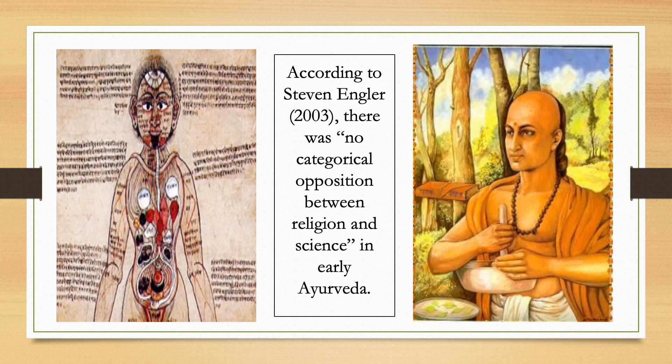Before we get to that, I'd like to open a general discussion on the conflict thesis. Do you agree with the idea that science and religion are in competition with each other? Are there lots of conceptual tensions between these things, and if so, where do you see evidence of this sharp division? And if you don't see it in terms of conflict, how do you think we should characterize the relationship between religion and science? Do these things overlap? Do they support each other? Are they in separate domains? Is it even helpful to use these categories when talking about history, society, and culture? Once you've had a chance to think these things over, head on over to our discussion board and share your thoughts. I look forward to discussing the conflict thesis with you further.